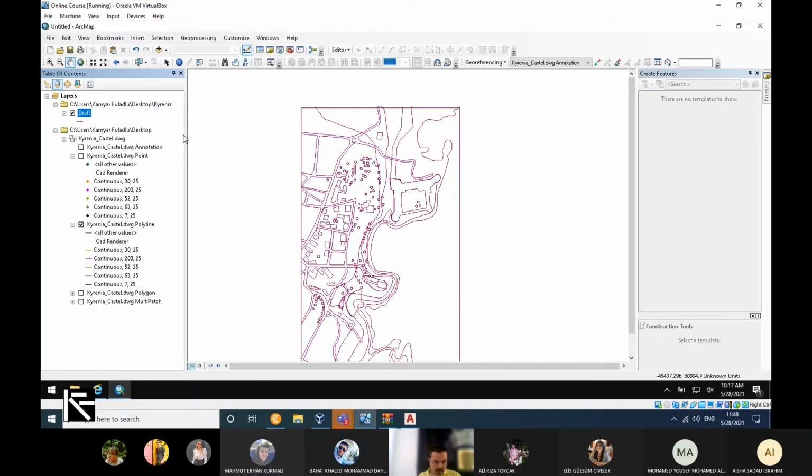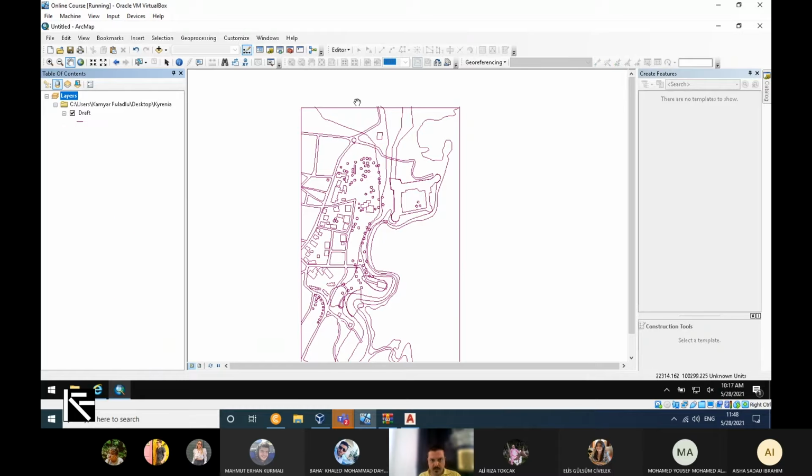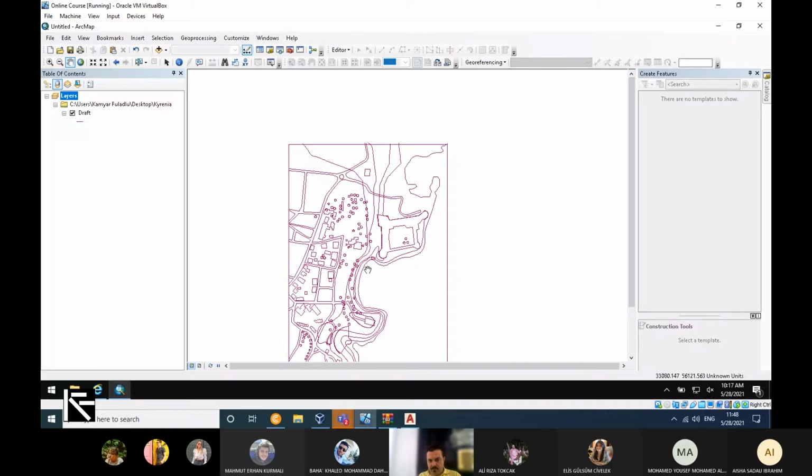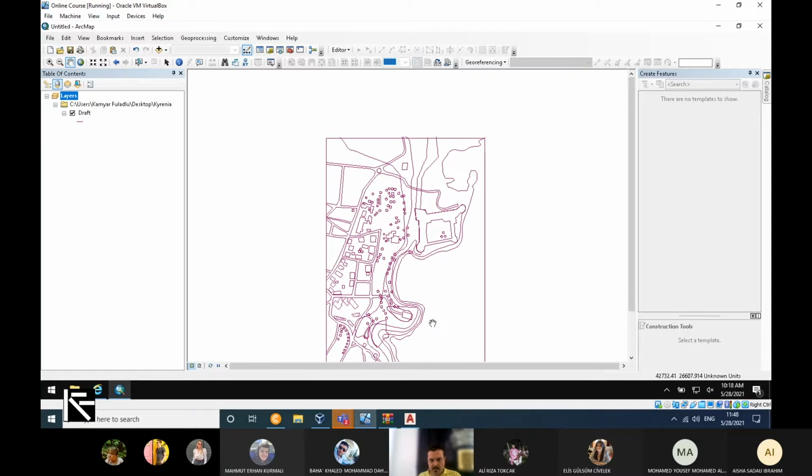So everything at this moment becomes a polyline. I now just remove the AutoCAD file. As you see, it doesn't have any coordinate at this moment. You see there is an unknown coordinate.